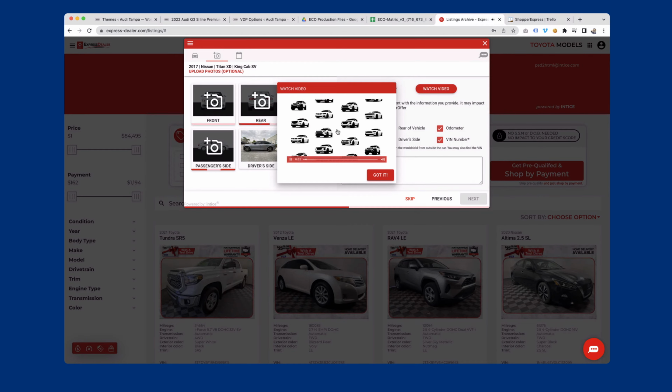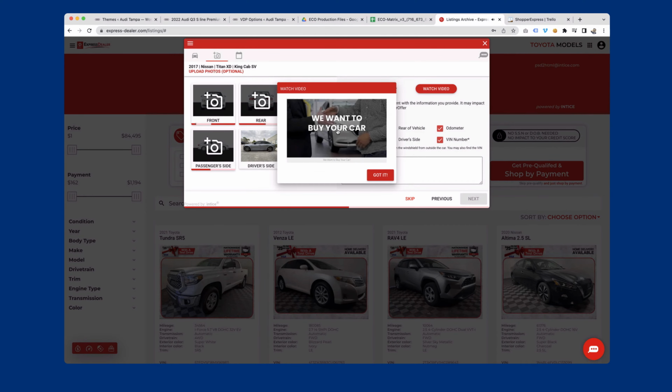Selling your car should be fast and easy. Say hello to Express Cash Offer. We've designed a whole new way to sell your car. No matter the make, model, or miles, we want to buy your car. Here's how it works. Just enter your VIN or your plate number, answer a few questions, and we'll instantly analyze your vehicle against massive amounts of data to provide you a personalized purchase offer in just seconds.